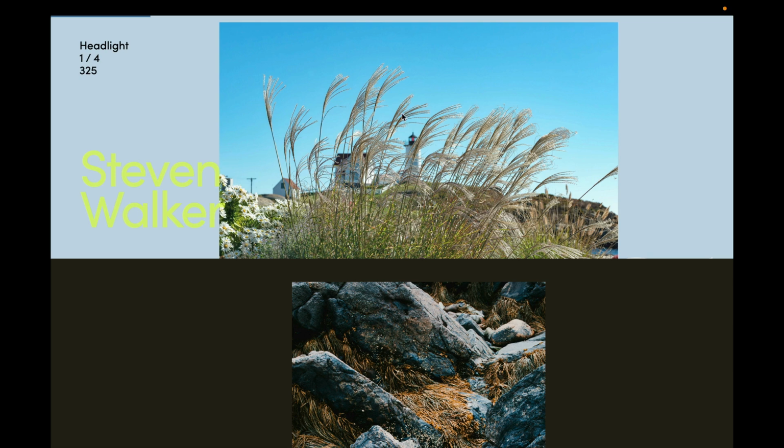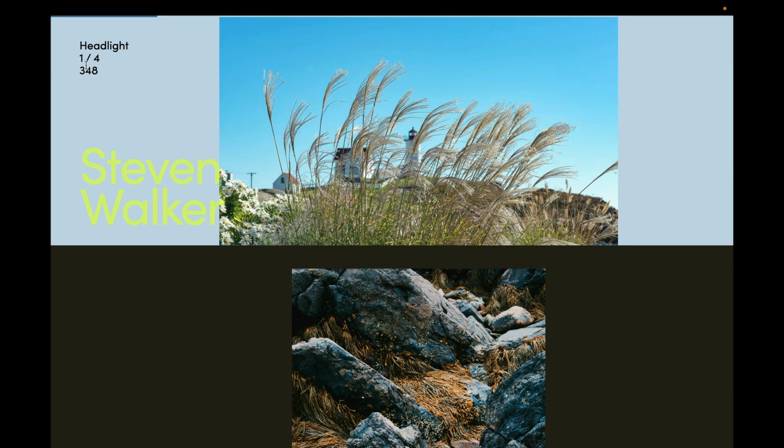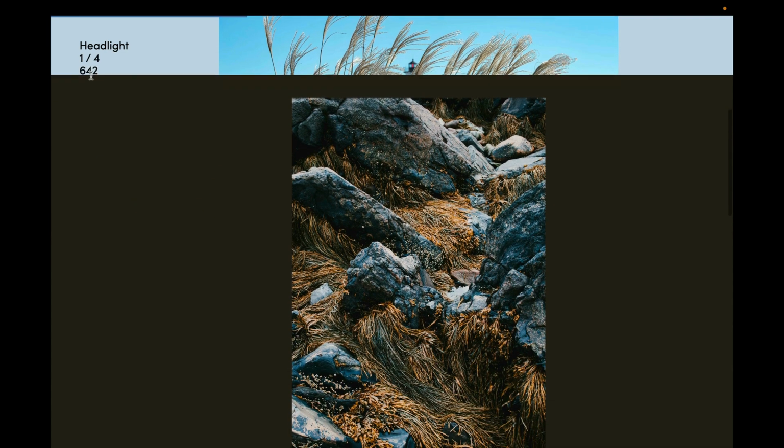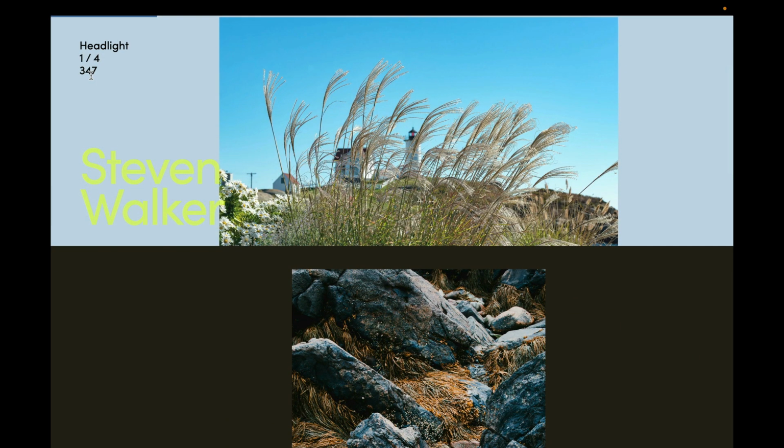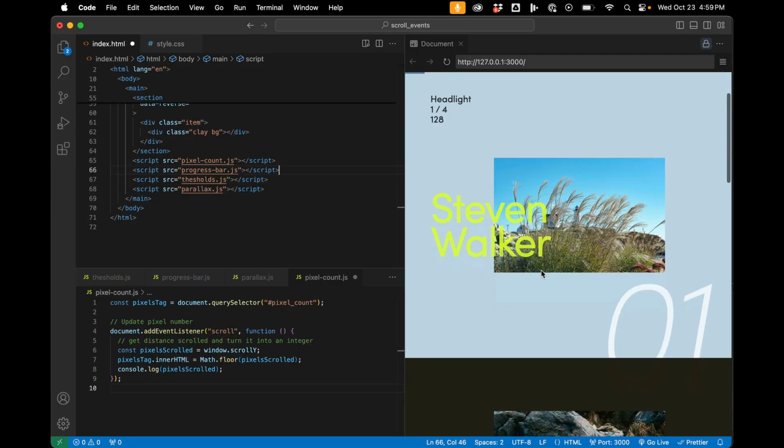In this video, I'm going to focus on the difference between the document object and the window object, and then show you how to query the distance traveled in a scroll and use that to update an element. And then we'll build complexity from there. Okay, so here's our scene.